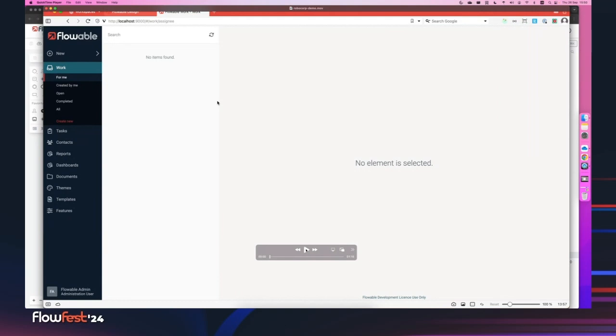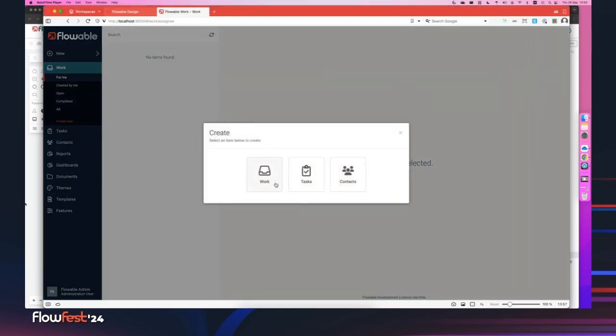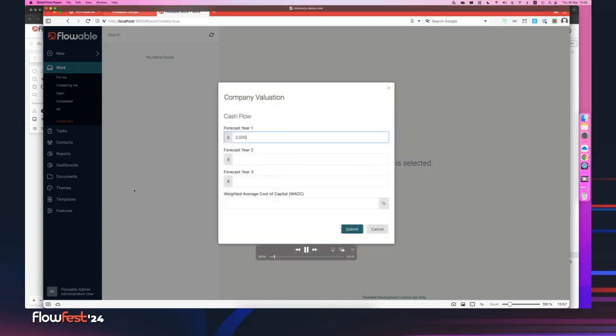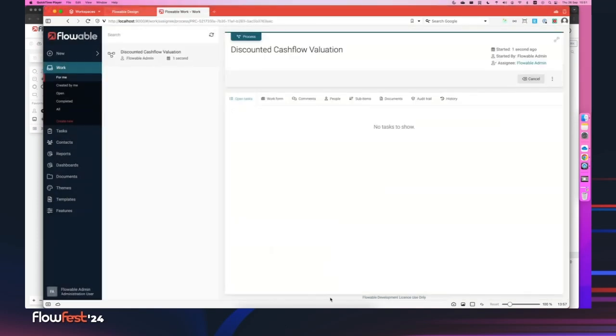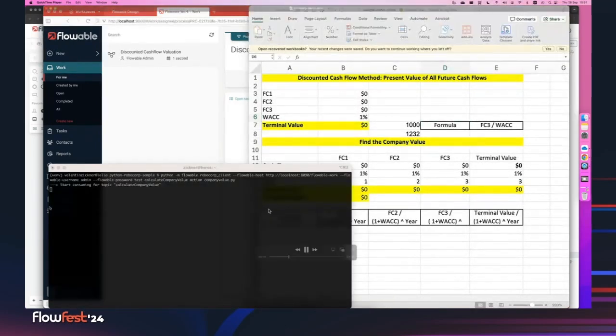Again, you can have a look at the source code already for this. It's already on GitHub. What it's doing here is it's actually going and passing in some data into a classic work form, Flowable. So it's filling in some data, and I'll show you in a second where that data comes from. Classic process here. And what we have running on this particular machine is we have an Excel sheet running. And I'm going to pause here for a second because I want to explain this. What we have here is an Excel sheet, and on the terminal, you can see that there's actually an external worker client, specifically a framework, running, and it's waiting for work to be ready.